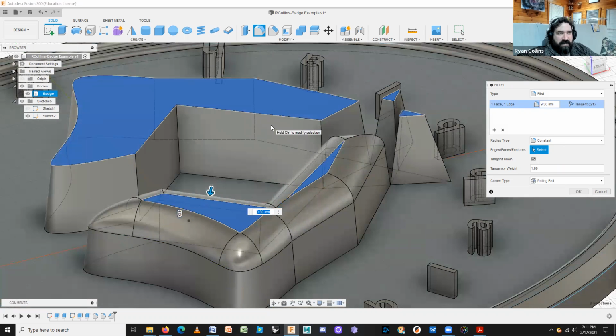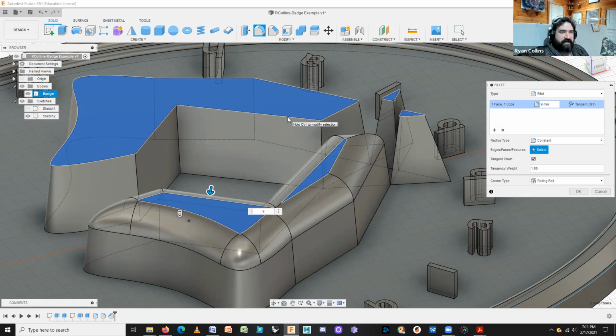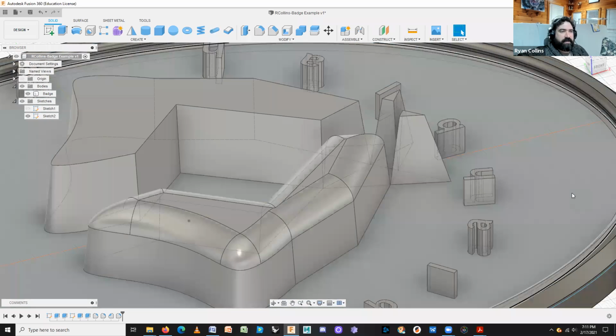Now, yes, I mirrored these two, but they were not symmetrical. It's just a mirror, so one doesn't affect the other. But these are just different ways that you can alter the surface. So you don't have just a straight angle or a straight edge. If you want that, great. But these are different ways that you could make changes.